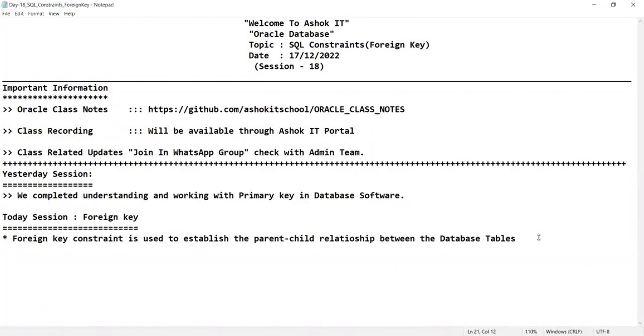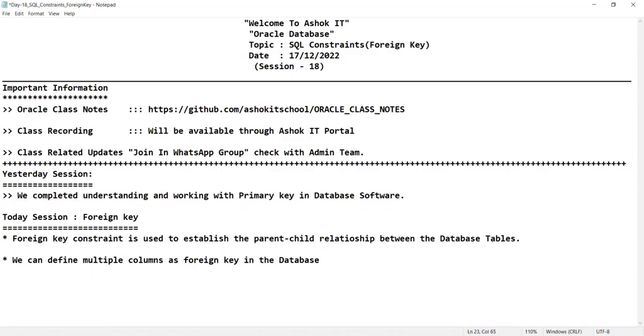Okay. And we can define multiple foreign keys, multiple columns as foreign keys, in the database table, sir.